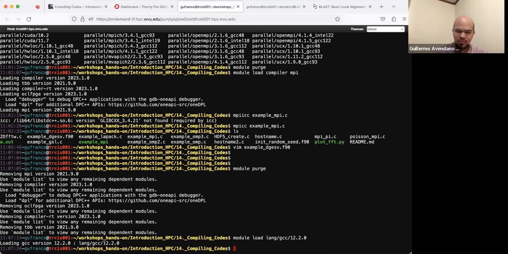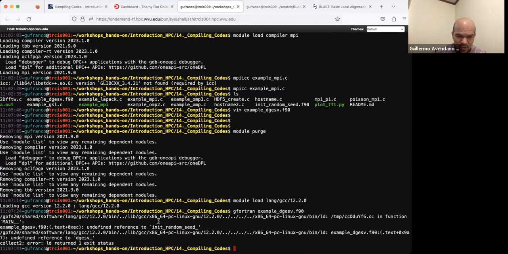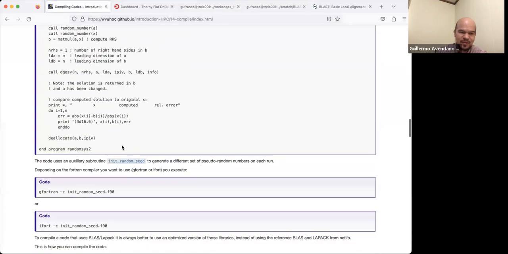You try to compile with gfortran, which is the Fortran compiler in the GNU compiler collection. It will fail because it doesn't know what to do with the random seed, first thing, and it doesn't know what to do with this operation here. So that is the first thing.